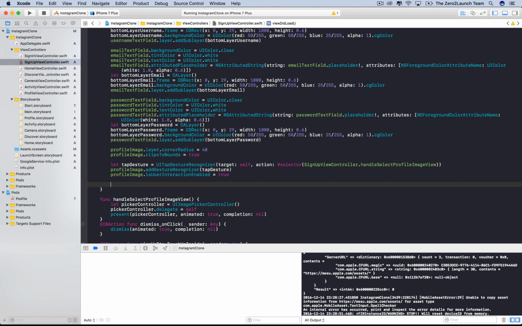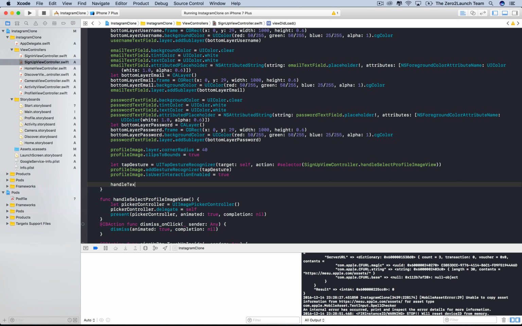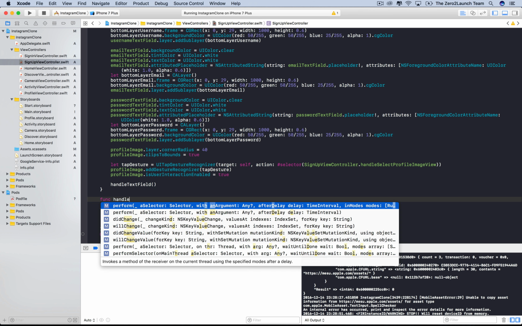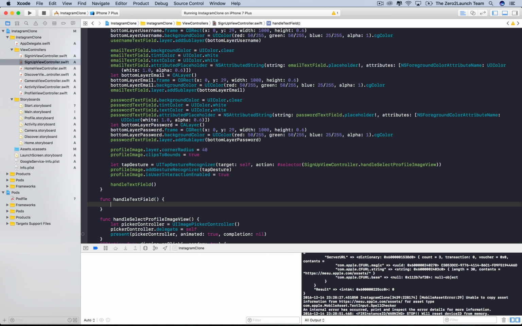Alright, we want to perform this validating step right after the view launched. So let's call this method, if we have one, in the viewDidLoad method. Let's say it's the handleTextField method. It's going to be a method of the signup view controller. So let's see how we should implement it. To check blank text fields, our idea is to observe if there's any change in them. If all of them don't have at least some input, we'll disable the sign up button.